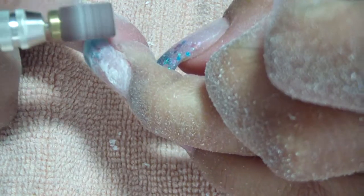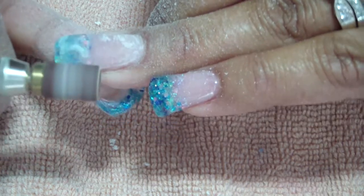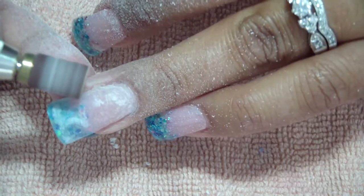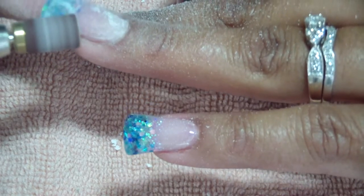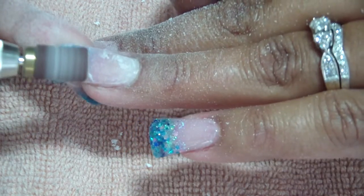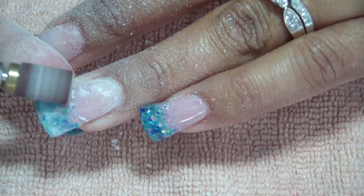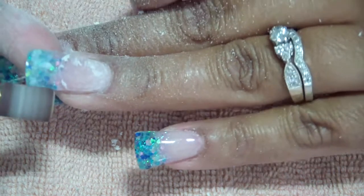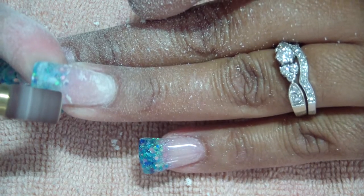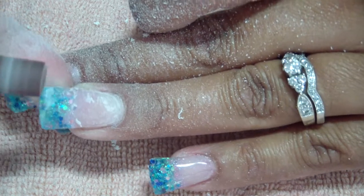So I'm just going to get rid of all the UV top coat here. And I think I do want a nice crisp smile line, so what I do is I kind of start carving in my smile line with the tip of the bit, okay? So kind of start going around like this, trying to make it a nice curve. Okay, so I've kind of carved that in, and then now all I'm going to do is really go in to this area and try to get rid of all the glitter.